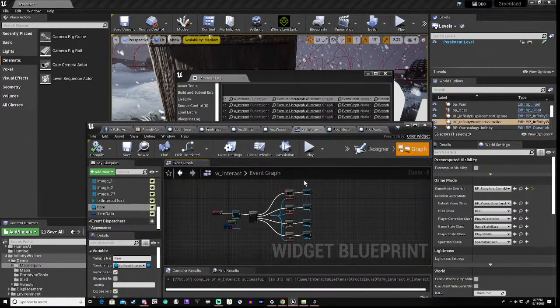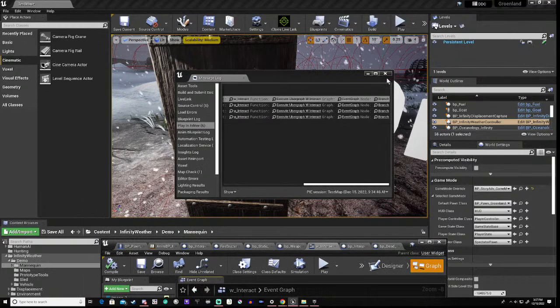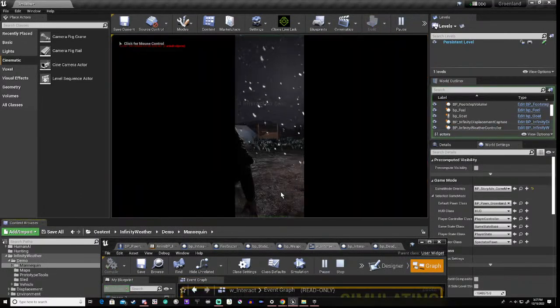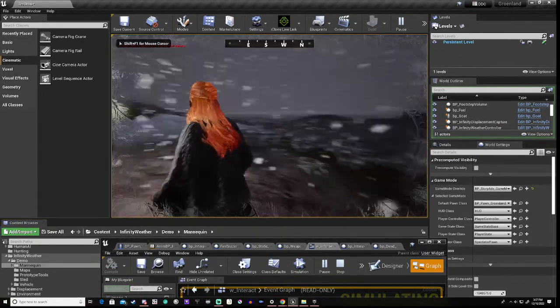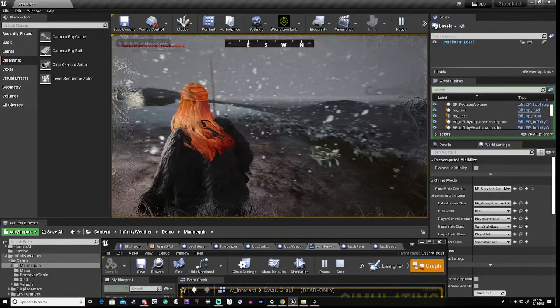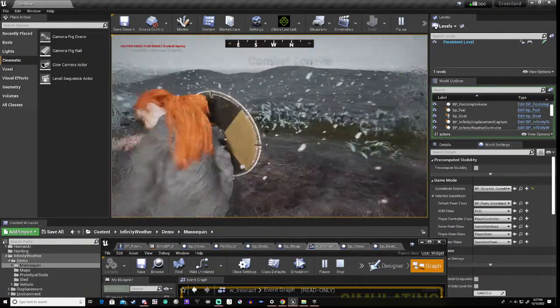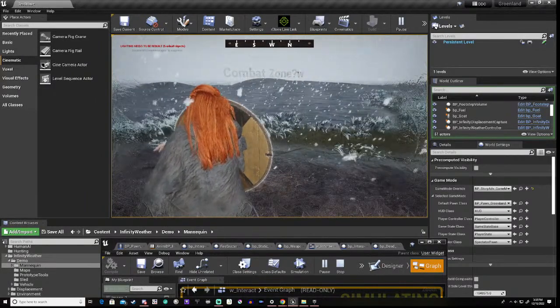Okay. Now what I want to do here is test something else. I want to check another thing. I'm going to check our shield. Now our shield has the same issue.